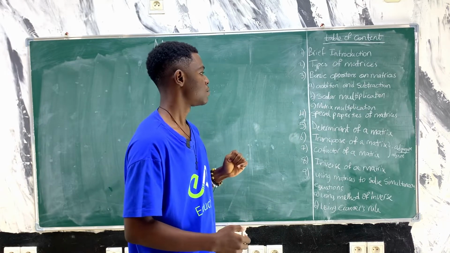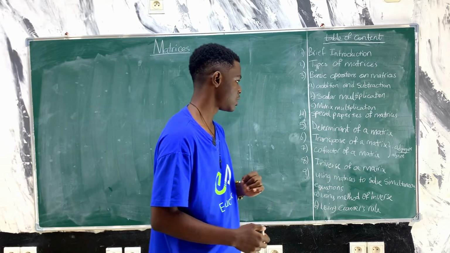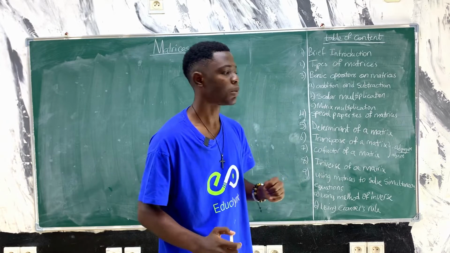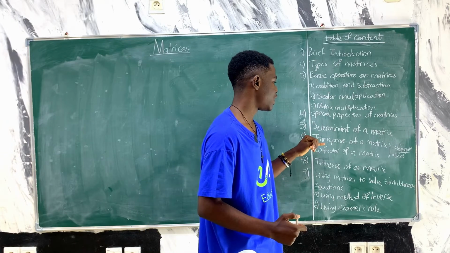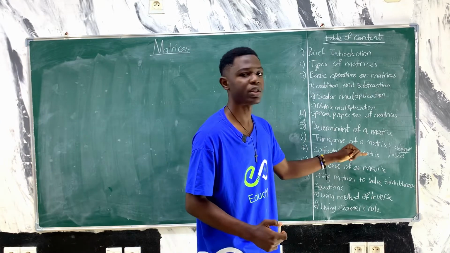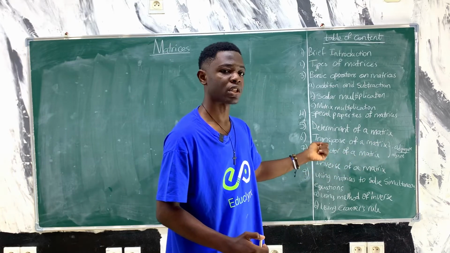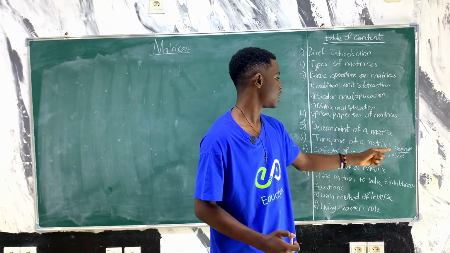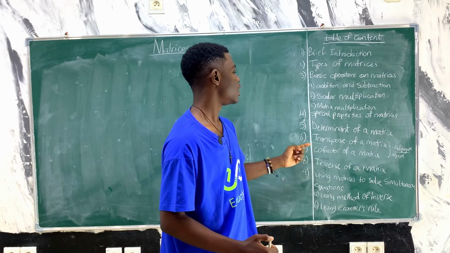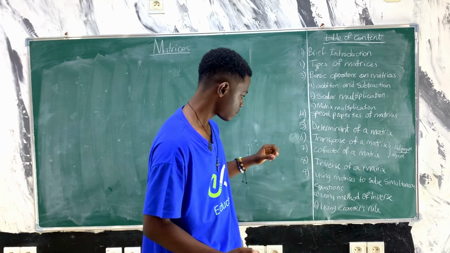application of matrices. Then we will talk about some special properties of matrices. Then we'll learn how to find the determinant of any type of matrix. Then we'll learn how to find the transpose of a matrix. Then we'll learn how to find the cofactor of a matrix. These two combined, the transpose and the cofactor of the matrix, give the adjugate of a matrix. So the adjugate is the cofactor of the transpose of a matrix.